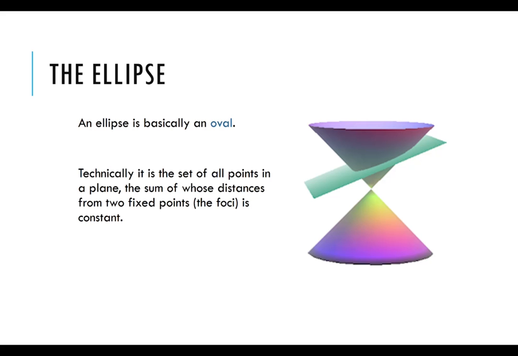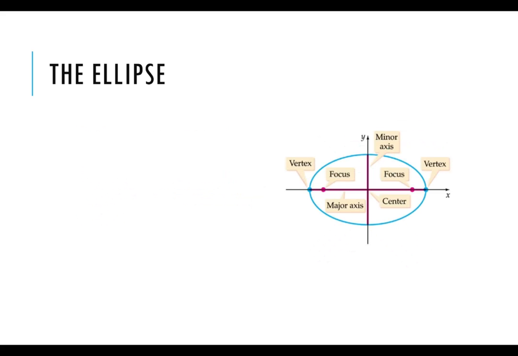And so let's look at what these points are going to be called and where they are located on our ellipse. So this is the form of the ellipse we're going to deal with. We may deal with it long ways on the x-axis or long ways on the y-axis, and specifically major axis is going to indicate the long portion. So the center of an ellipse is the midpoint of the segment between the foci. Okay, so in this situation the center is at the origin.